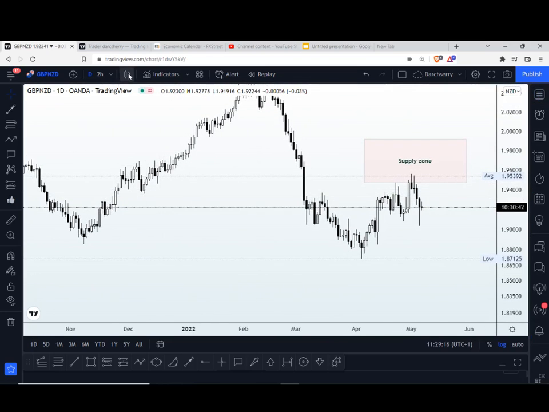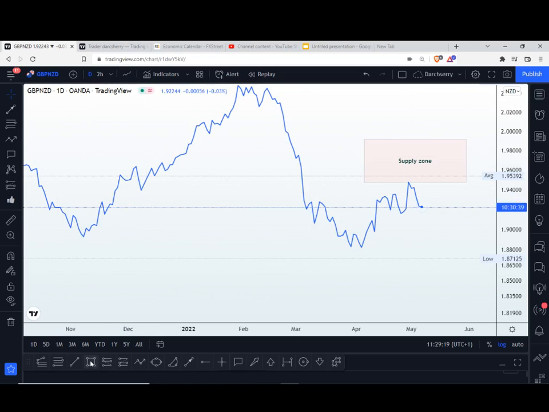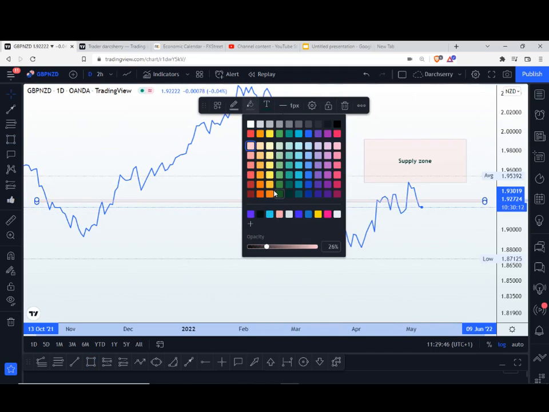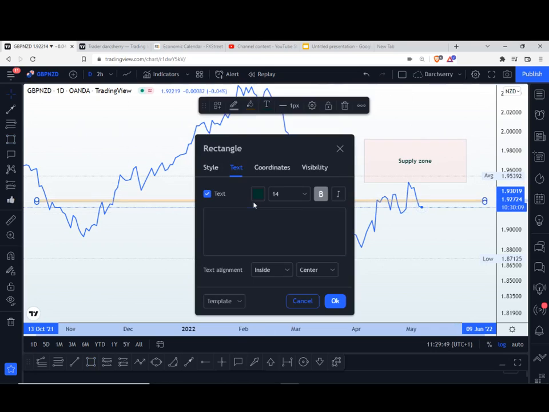So if we look left and pull out our line chart, we want to identify a key level right at an area where the support and resistance at one point in time merge. If we look closely, we can see that we have something like this around the 1.927 area, which shall be our key level at this point. So let's label this key level at 1.927, and let's put it right at the top.